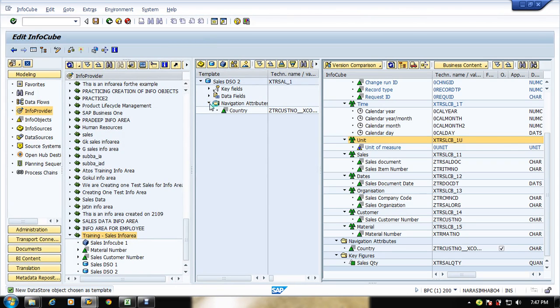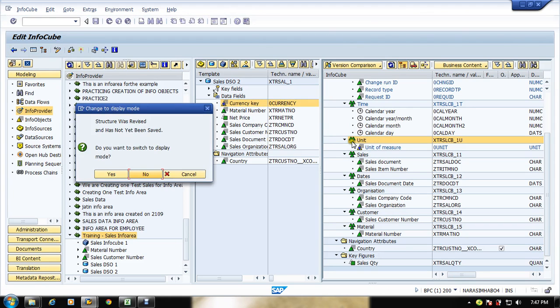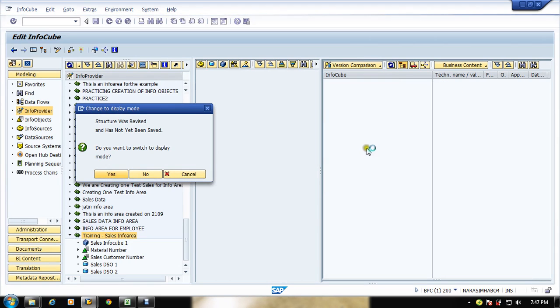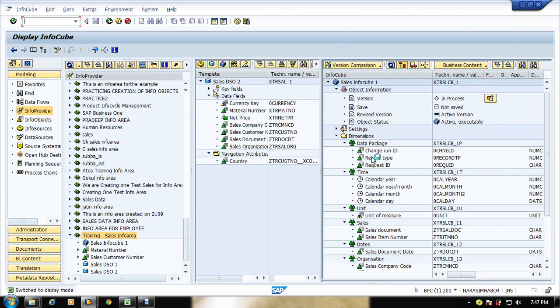Yeah, we have to create starting from the InfoObject, cube, DSO. These are the basic things they will expect. The expectation will be you have to create the BW objects, that's all. You don't need to have an idea of how this is architected, where this data is coming from, how the data looks in the source. You don't need to think about all that. Just give me a spec, I'll create the object for you.